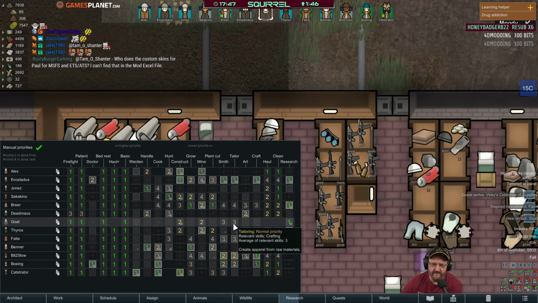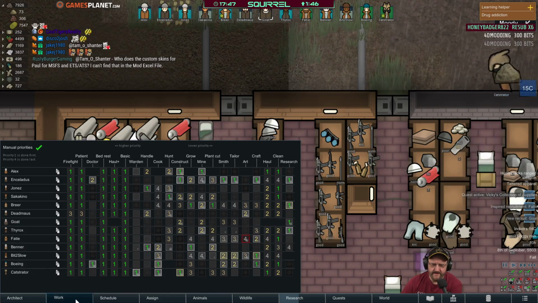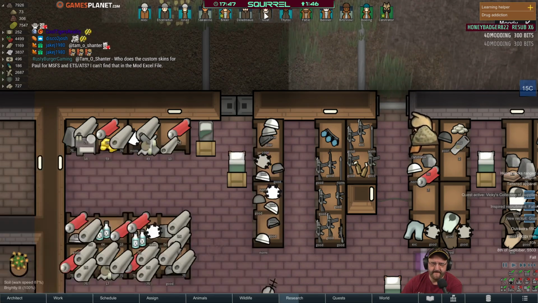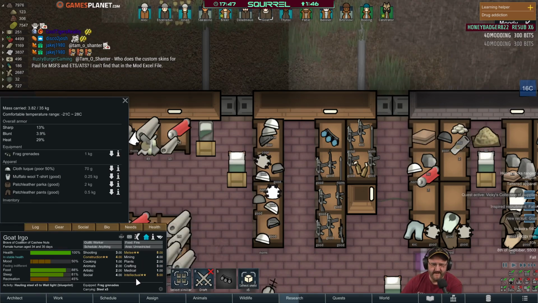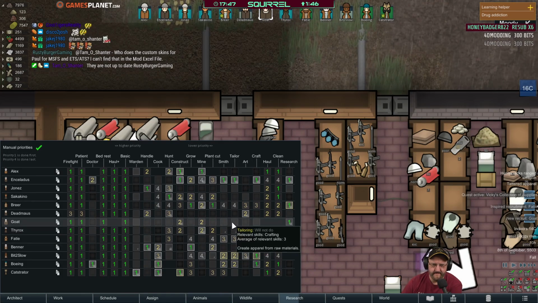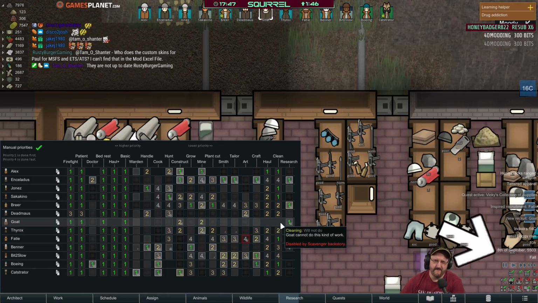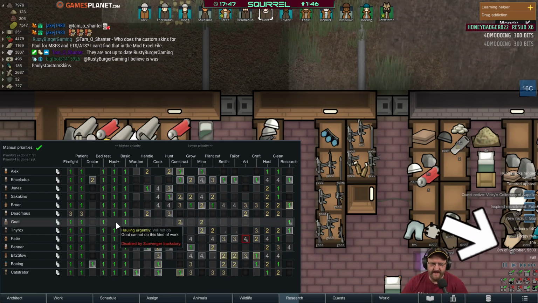Kind of want you to focus a bit on research, to be honest. Smithing and tailoring, you're never really going to be any good at that. I think just focus on mining and construction. Look at that. Can't clean, can't haul, can't do any of that stuff. Bonkers.